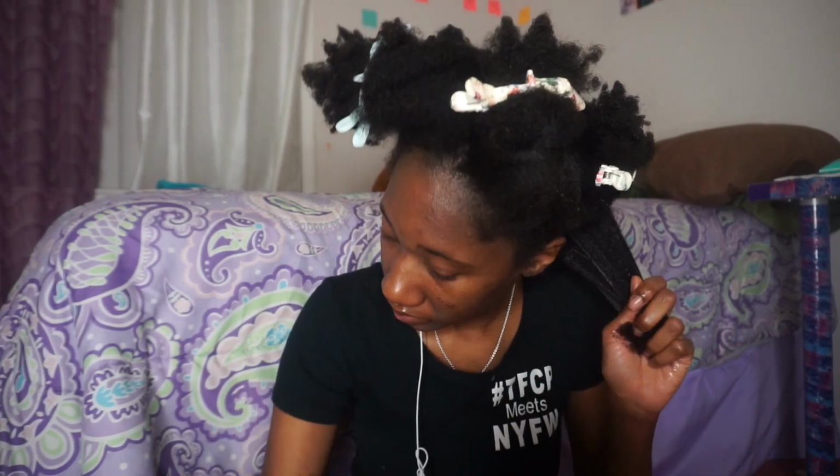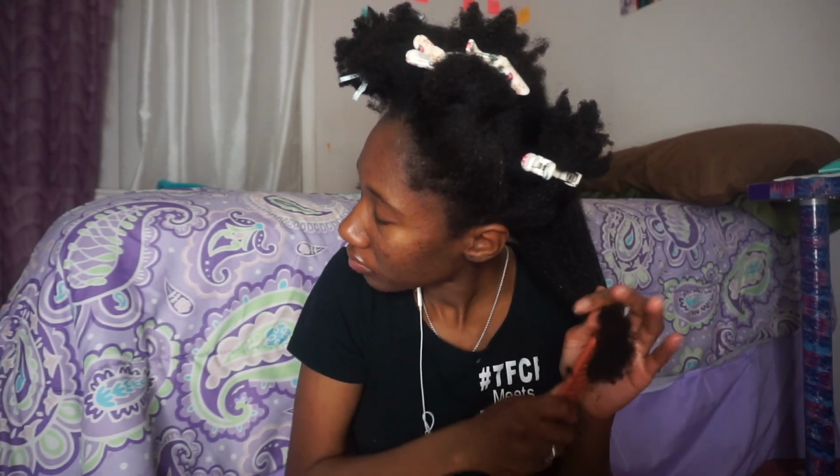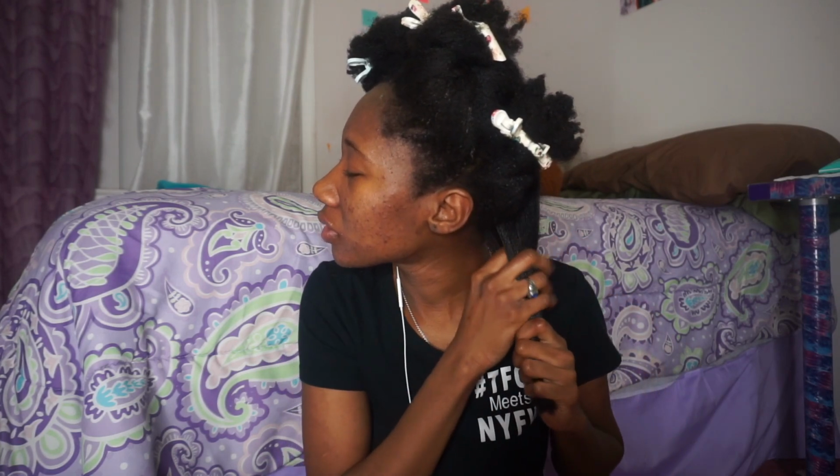So now I'm finally taking my comb and detangling it to get all of the knots out. And y'all, I am still on the first subsection, not even the first full section, the first subsection. So y'all can see why wash day takes such a long time, especially with my hair type. I'm just getting through it, so I'm trying to sing my way along.